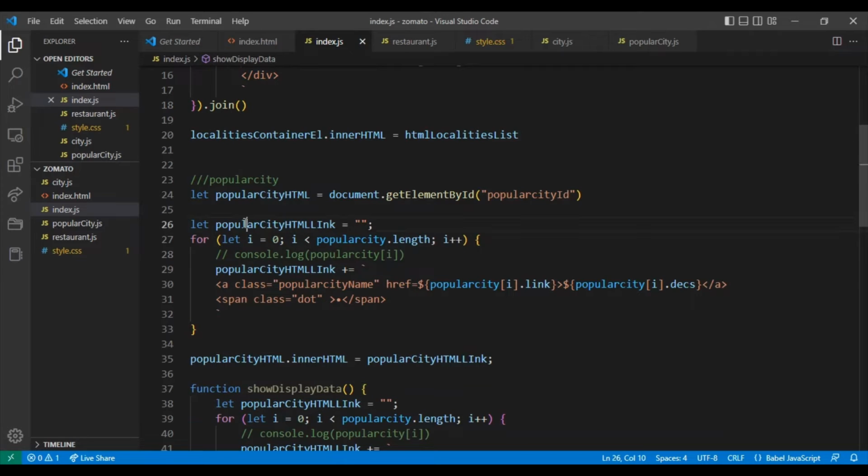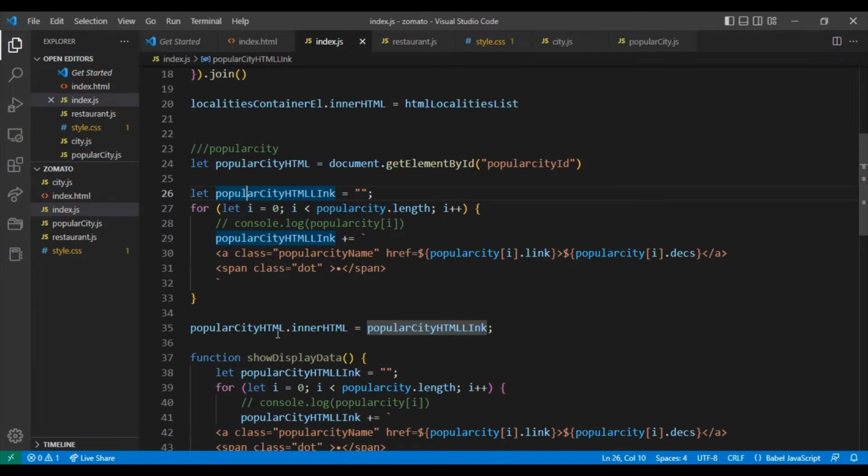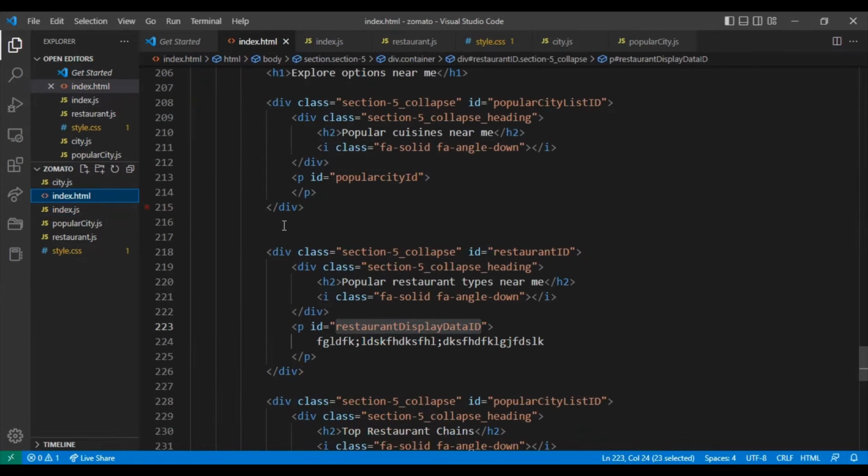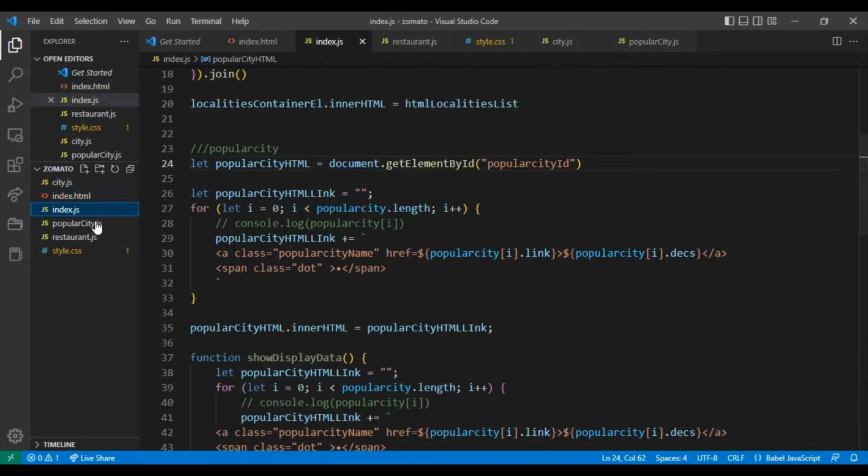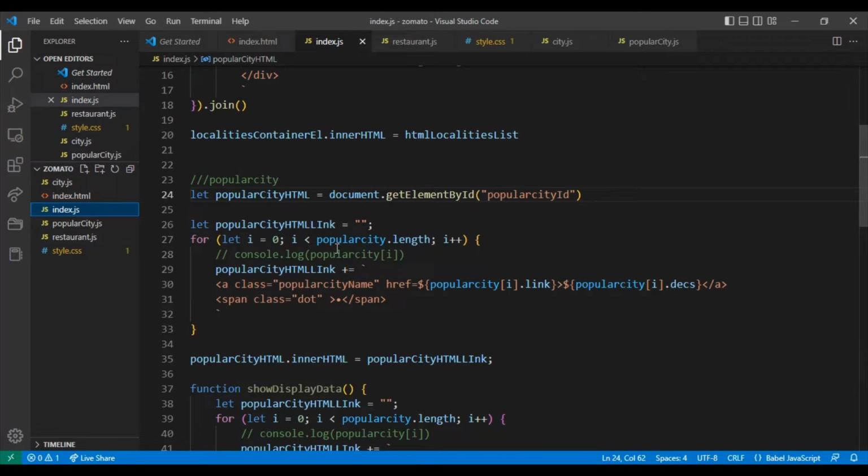This is the popular city id, let's check, popular city id, this one displays. Where I want to display that id, for that I also want to give the data. Yeah, this popular.